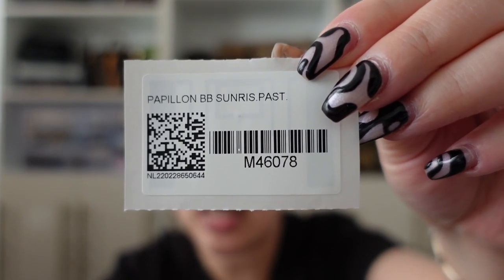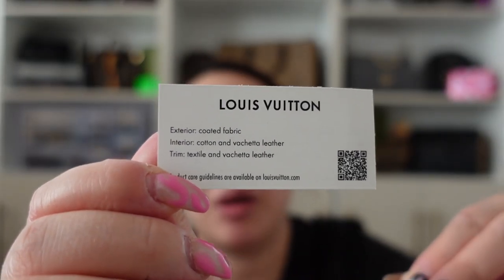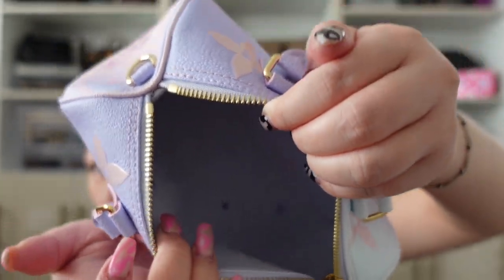Here's the tag with the name, and on the other side it shows what this one is made out of. It's cotton on the inside — and the inside looks really pretty. I can tell it has the Louis Vuitton flower and the LV logo all over on the inside. The little plaque is purple with a pink lining. Oh my god, there is one pocket in here — this is adorable, I'm so in love with this.